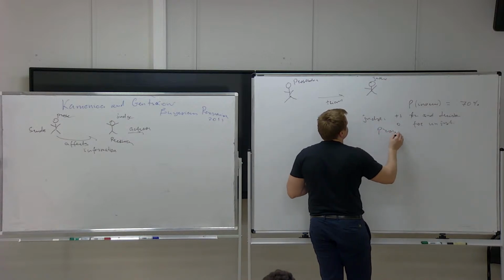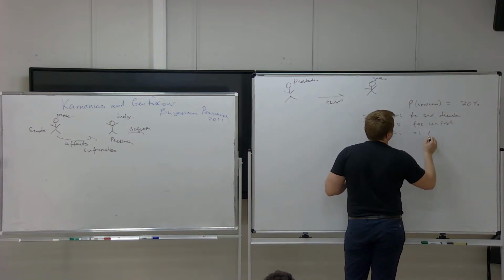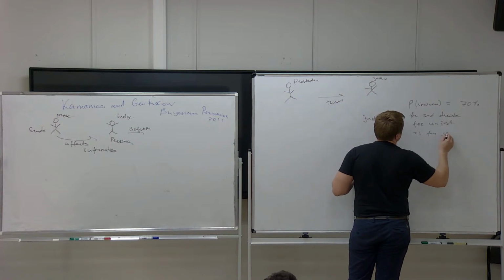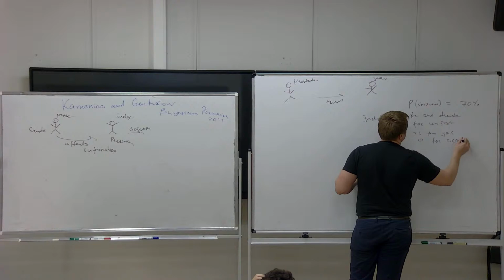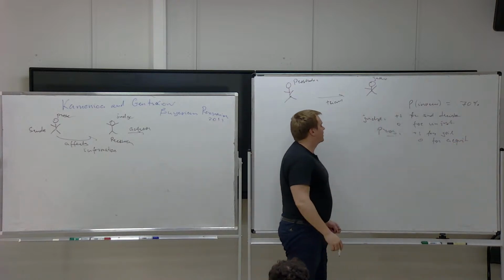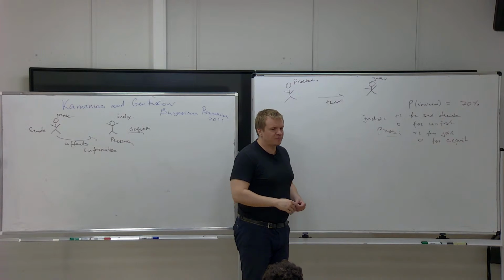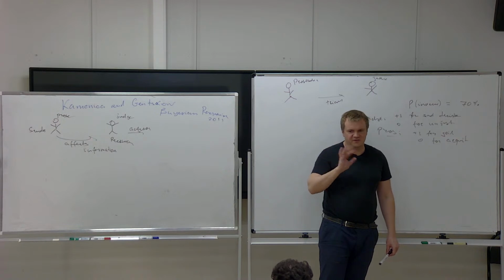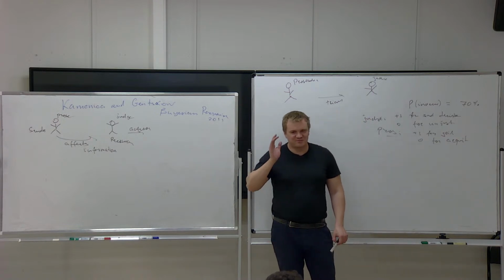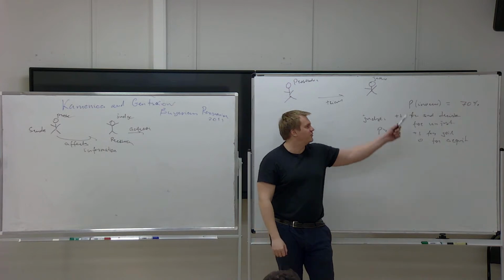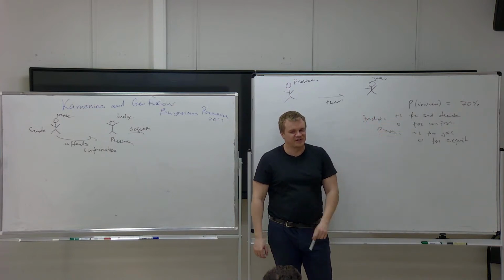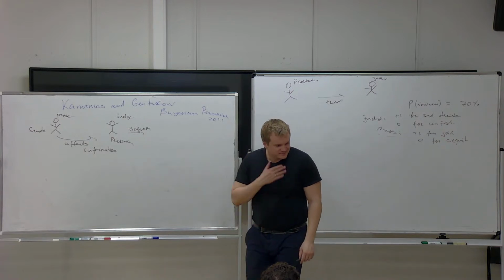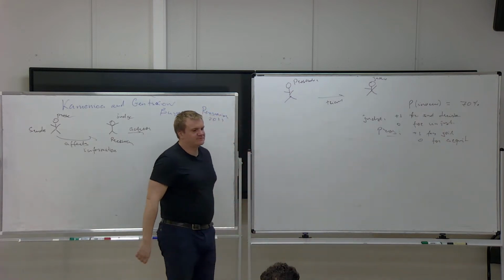And prosecutor: +1 for jail and 0 for the person being acquitted. So the prosecutor wants everyone to be put in jail, regardless of innocent or not. The judge just wants to free all the innocent people and to put all the criminals into jail. So they have this conflict of interest between them.